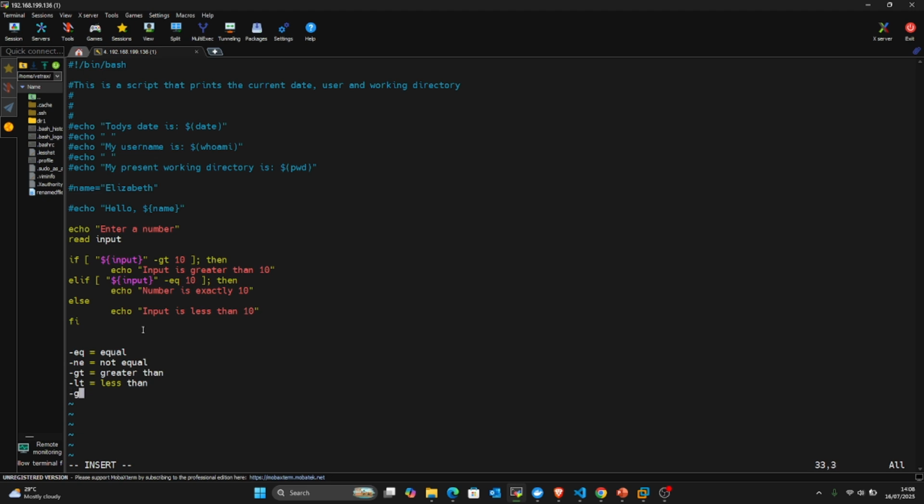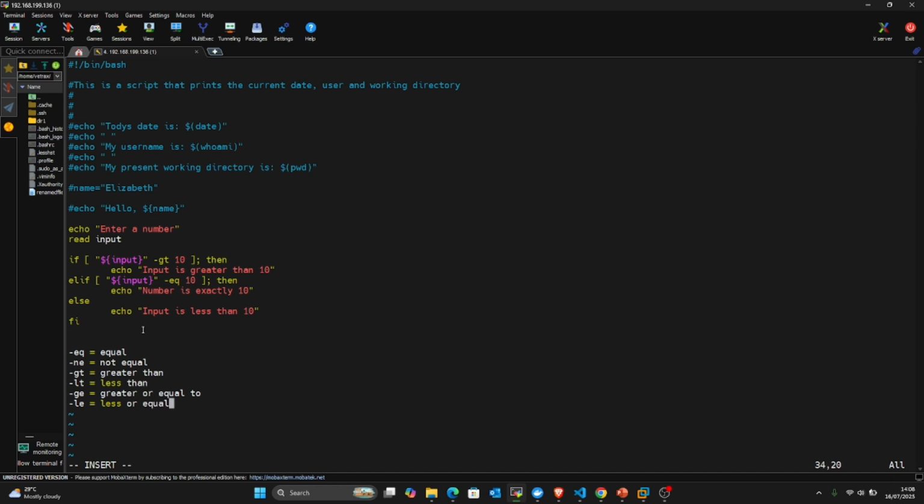GE means greater than or equal to. And lastly, LE means less than or equal to.